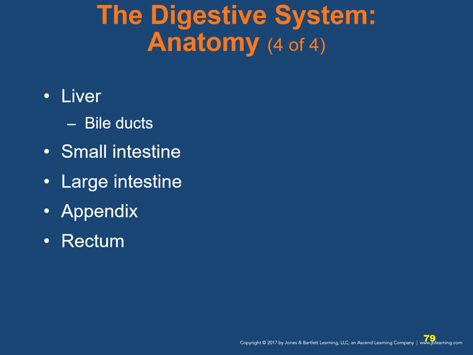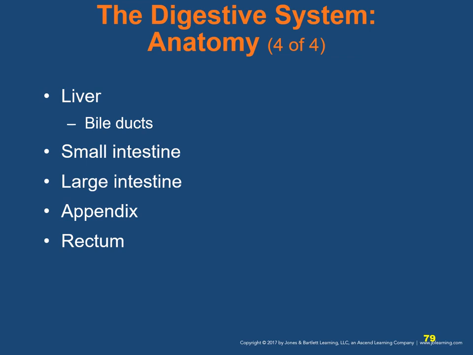It also has bile ducts, and the major function of the bile duct is the digestion of fat. The bile duct connects the liver to the intestine, and the gallbladder is a small pouch extending from the bile ducts that serves as a reservoir and concentrating organ for bile produced in the liver.